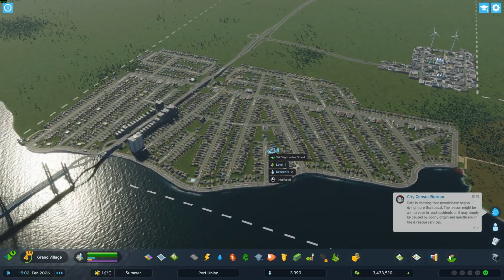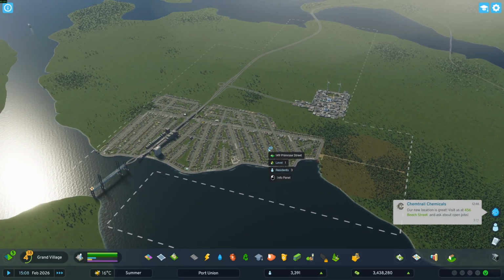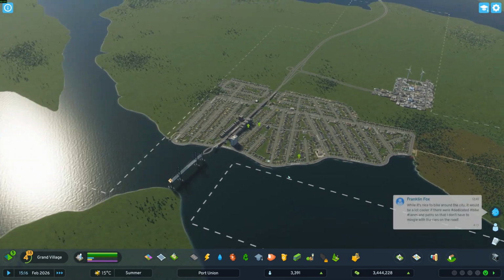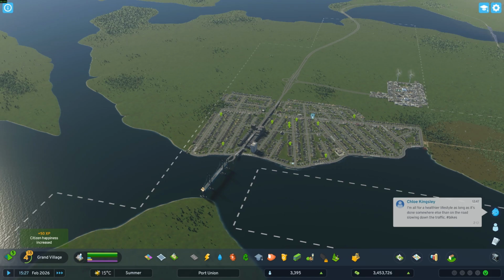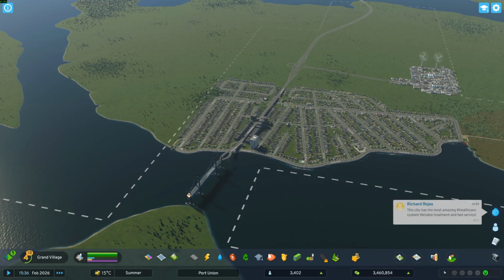So this is not a bad start, guys. A lot of development in this one, a lot of expansion to come. This is kind of a look to the future of what Port Union's going to be. This is a big step here, adding this bridge in and making a straight connection, like I talked about from the very beginning. So visions are starting to come to fruition here, guys. Population's in a good place, money's in a good place, happiness is spiking.